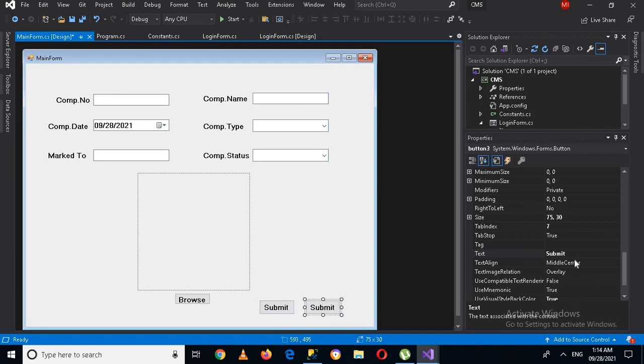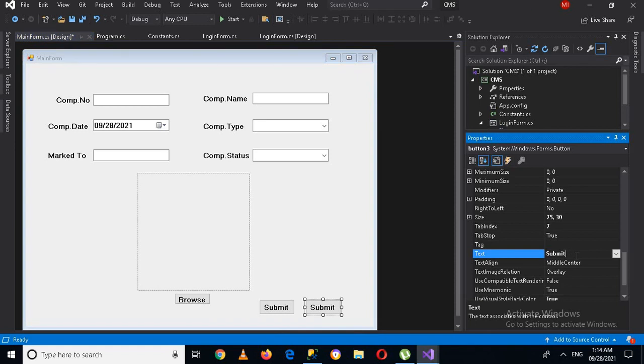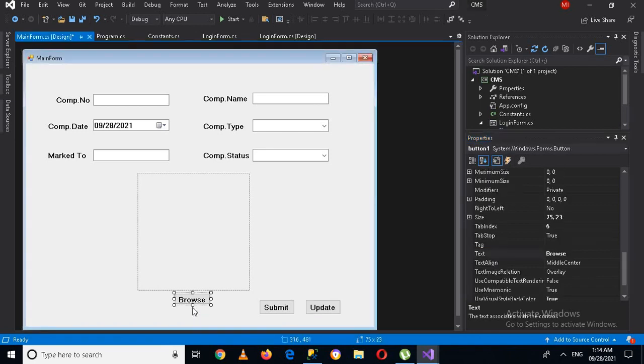Okay, now I'll control and drag it, and I'll name this "Update". So our form is complete. Now we're gonna make it functional.